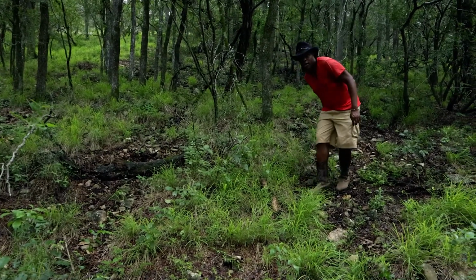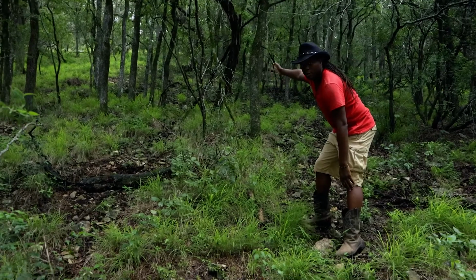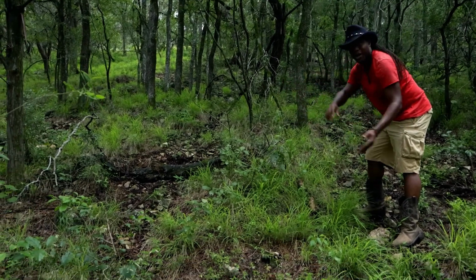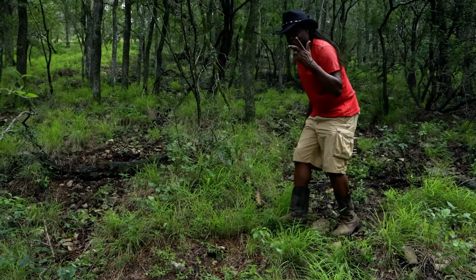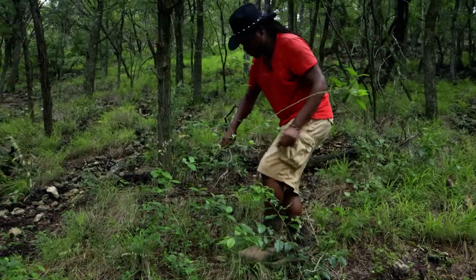I would like to point out a lot of these mushrooms that I'm finding, if you look up this hill here, these trails that come down, that's where the water comes down from up there. And most of the mushrooms are found in the path of that water because that's where most of the decaying stuff is when it gets wet. So it's just another thing to look for. Just like this, down this path right here, it leads right to this one.